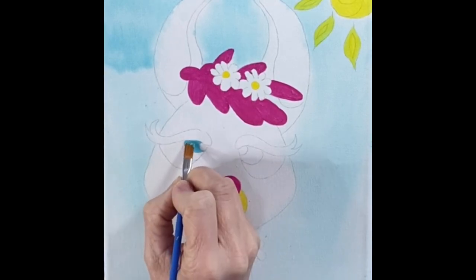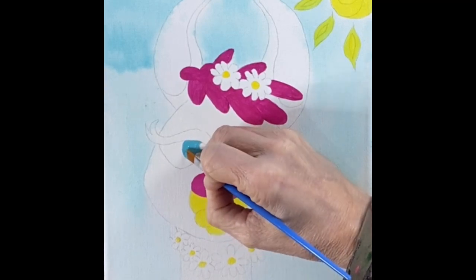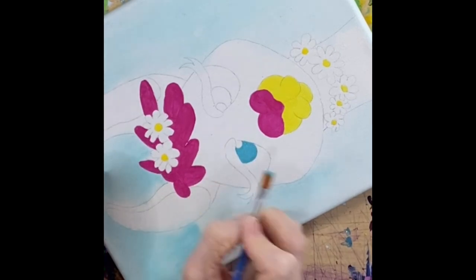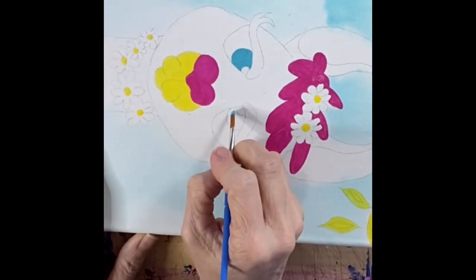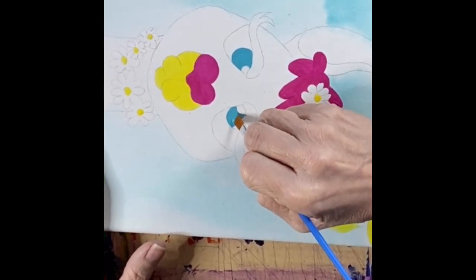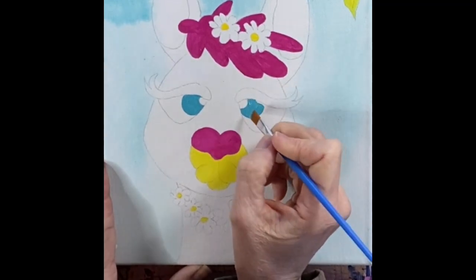I'm going to grab my blue and use that same brush and go in there really delicately. Use the edges of your brush — the very tip of the edges. Just be really careful as you go. On the inside where the black pupil will be, if you mess it up a little bit it won't matter as much since we're going over it with black. But on the other side where it's touching the white, be a little bit more careful. This is also a good time to remind you to turn your painting — everybody is more comfortable painting in a certain direction, so turn it however you need.